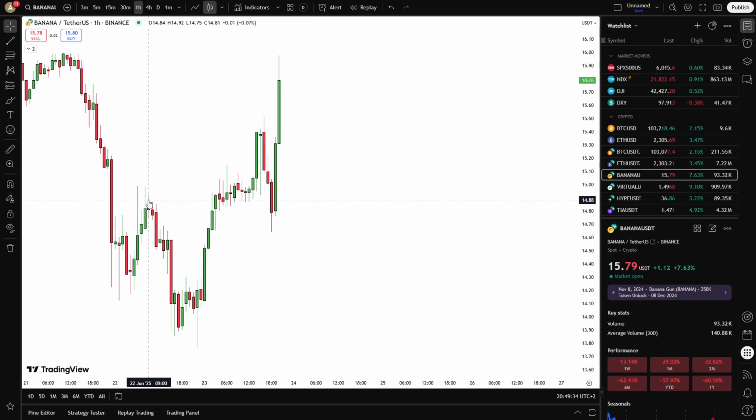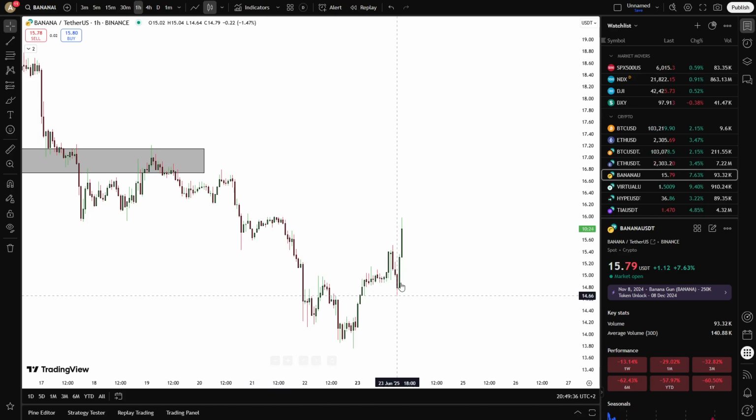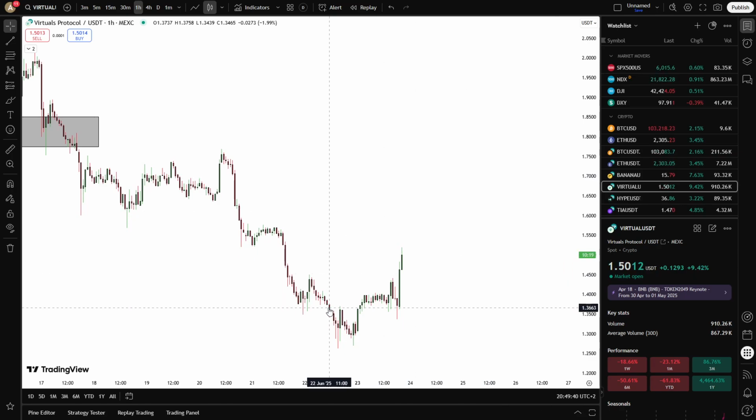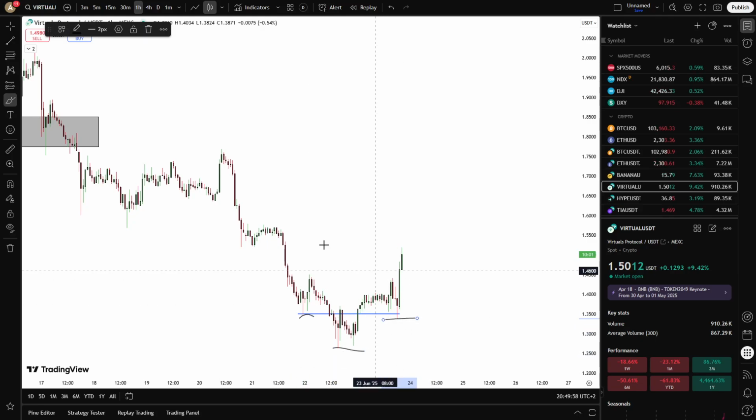So right here, we had this quite great move, virtual, also a clear bottom formation, and yes, it might get repetitive, but it just keeps repeating itself. Again, you have your wick, you sweep it, you reclaim it, you retest it, and what do you get? A 1, 2, and 3.